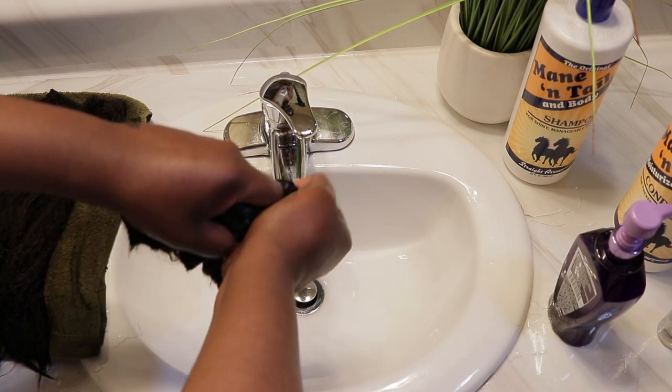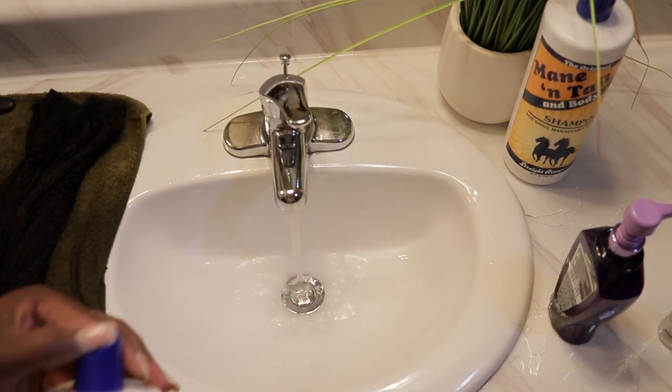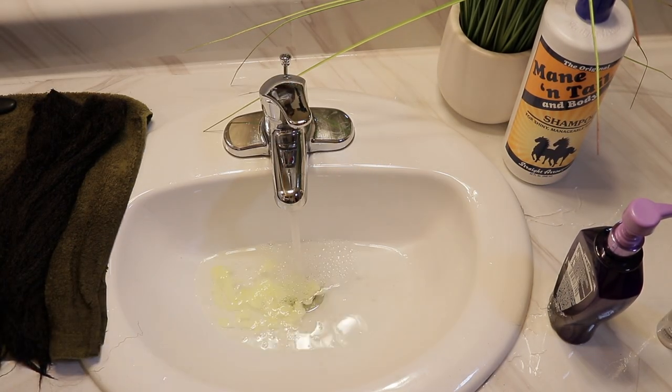All right, moving on to conditioning. I know the shampoo process was probably a little long, but I wanted to make sure I'm being very detailed with what I do with my clip-ins, so I hope you guys don't mind.